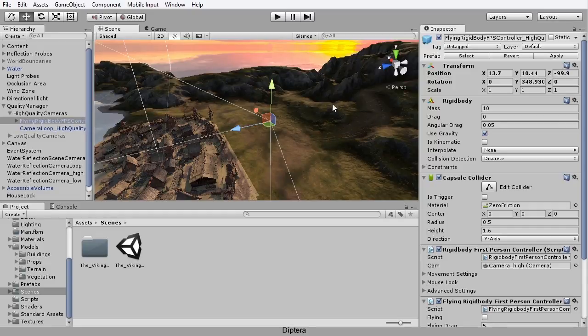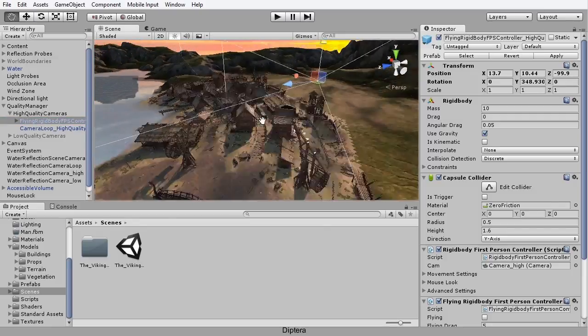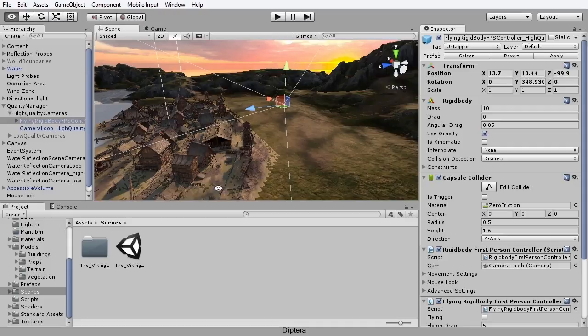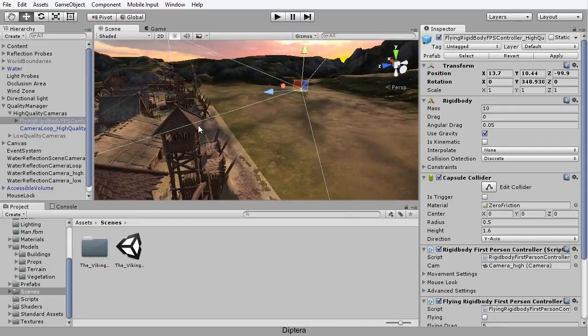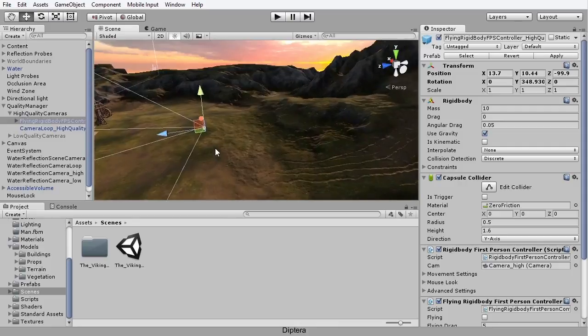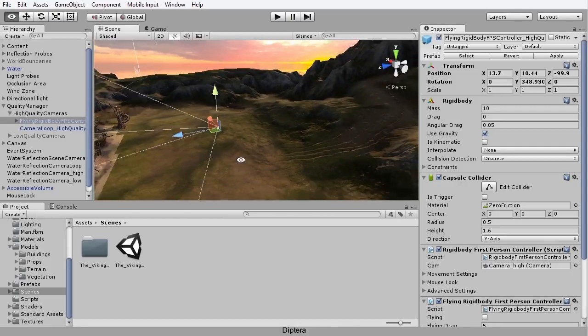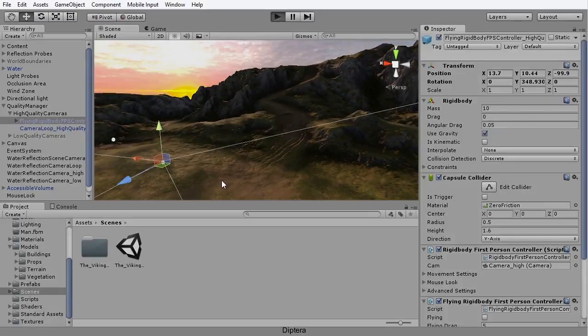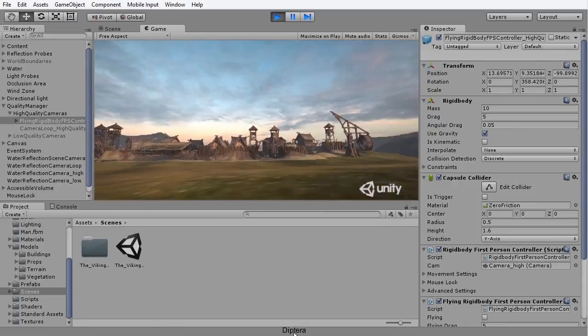I've opened up the Viking Village project here, and you can see that in the Unity editor in front of me. And over here in the hierarchy panel, under the Quality Manager, I have selected the first person controller. I've selected that object and I've simply moved it outside of the Viking Village and into this area here, the region outside. The reason I have done that is because when you play the Viking Village, the boundaries of the level will prevent you from leaving the village. So I've just moved the first person controller out here into this area, and this constitutes the terrain of the level.